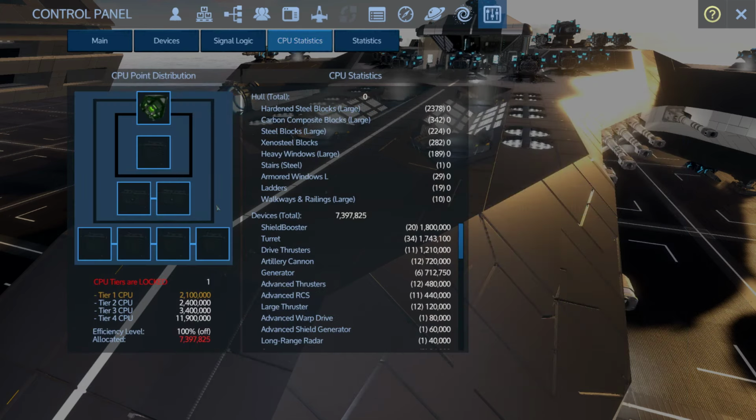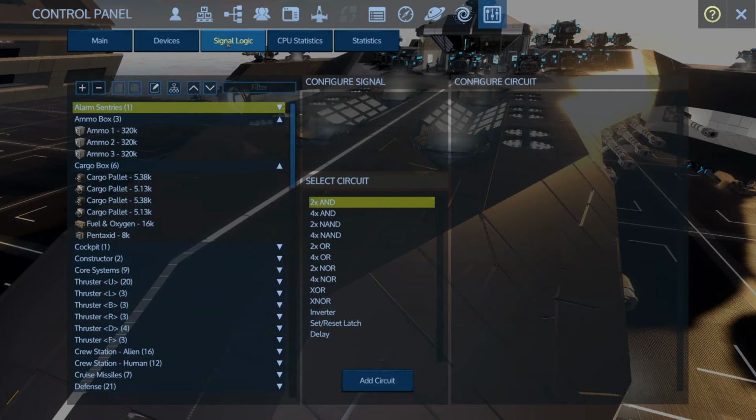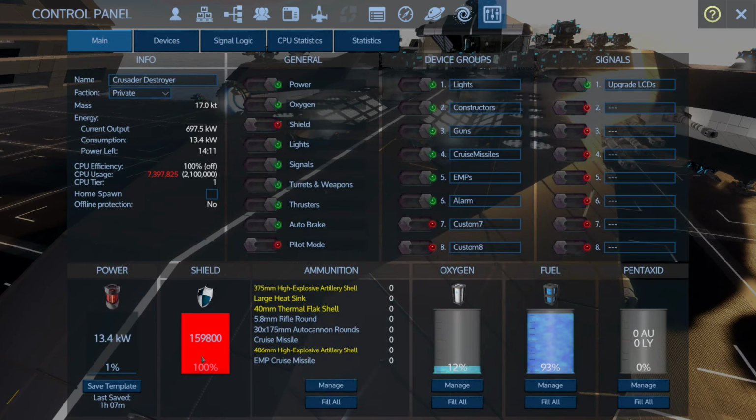So CPU-wise, basically, it said right in there that you're going to need to add 10 quantum and 10 auxiliary cores to balance the CPU out. So that is just something you need to do on virtually any combat ship with this kind of specifications on it, with this many guns of higher tier and shielding, plus the other main parts of the ship and thrusters and all that fun stuff. Main stock shield on here, 159,800. So definitely a lot there.